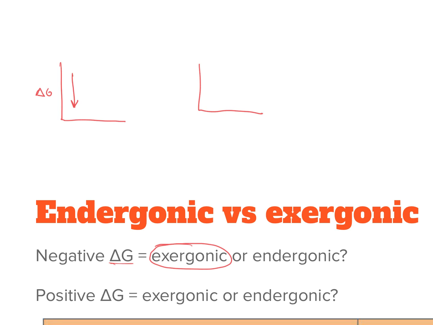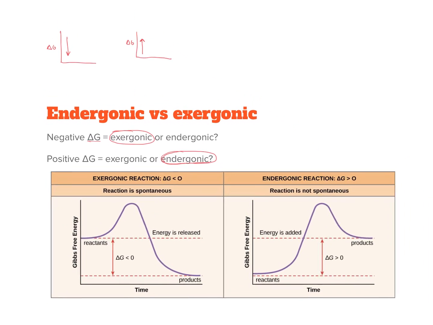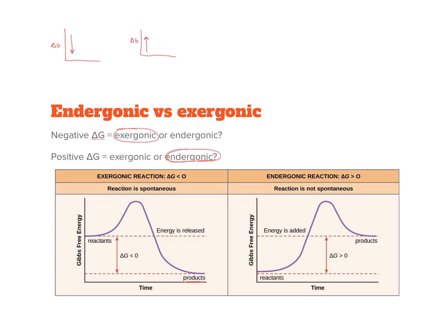If we have a positive change in G, so that the available energy is going up, we're going to have the opposite happening. A positive change in Gibbs free energy is going to be endergonic, where we're storing up energy in bonds. So this is what the reaction graphs look like for those. In an exergonic reaction, we can see that the products are less than the reactants in terms of available free energy, so we have a negative change in G. And we can see that in endergonic reactions, the reactants are lower in available energy than the products. So we're storing up energy, so we have a positive change in G.